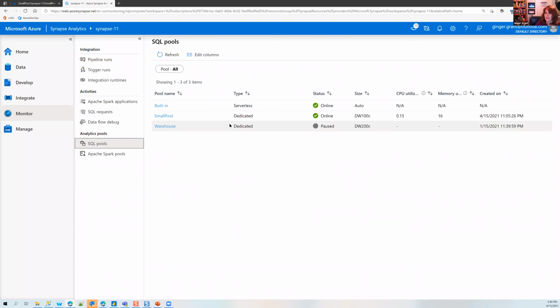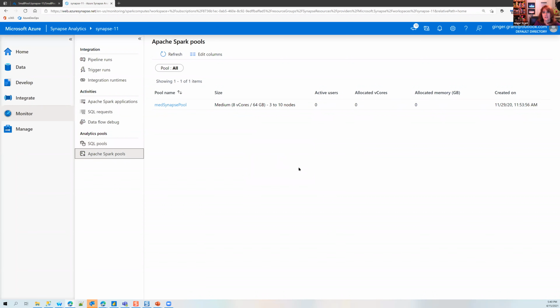And again, because compute is separate from data, I can use whatever pool that I want to with my code. So if I've got a big warehousing task that I know is going to take a lot of resources, I will use my dedicated pool. If I just want to do something that frankly I could get away with waiting a little bit, I'll create another pool and then run my data warehouse on that. So I can be flexible in where I'm running what. And I can do the same thing with Spark pools.